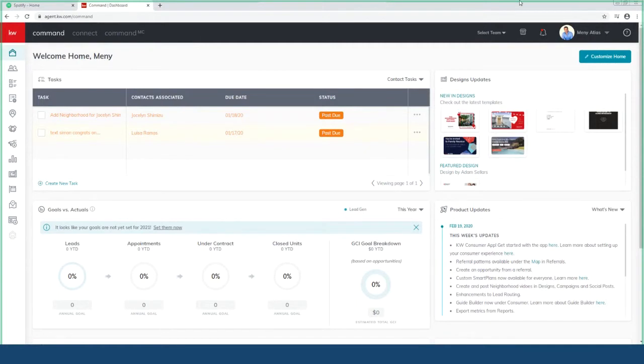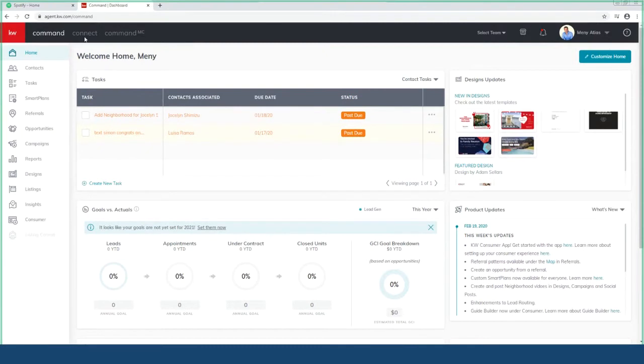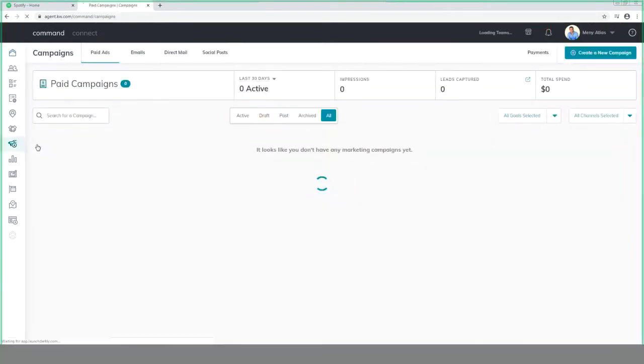That was my 270 seconds spiel on why do-it-yourself is better in this specific case. Okay, let's dive into it. All right, so KW Command, if you don't know how to access that, you click on the link over here, and you go down to campaigns, and this page is going to show up.